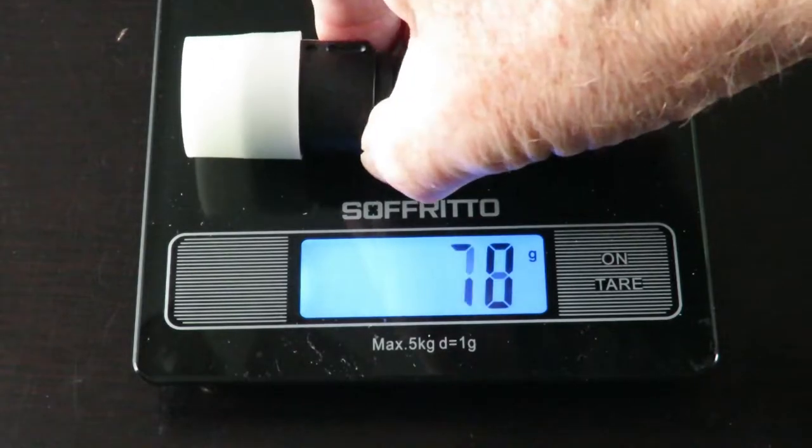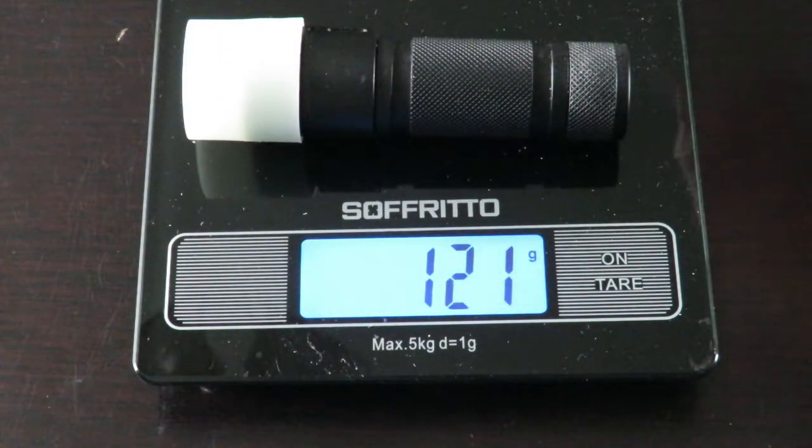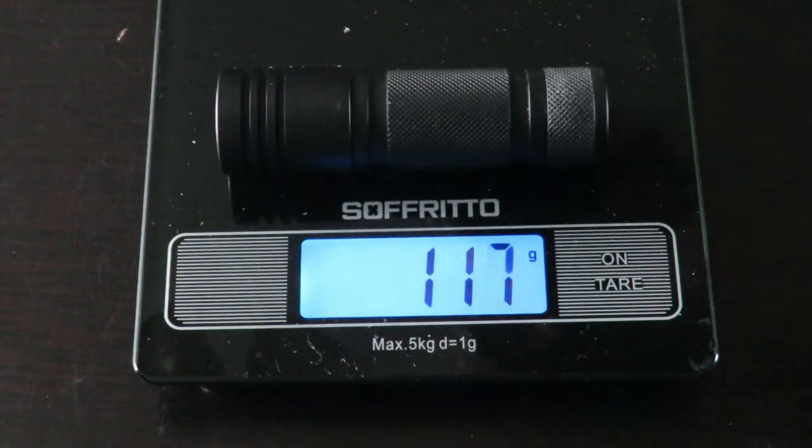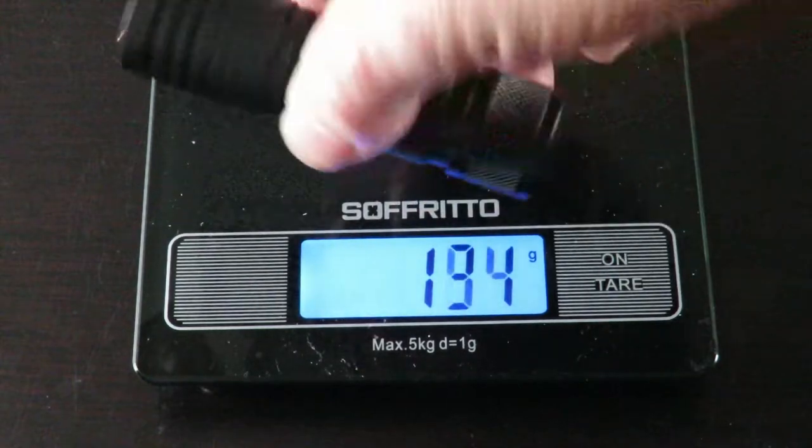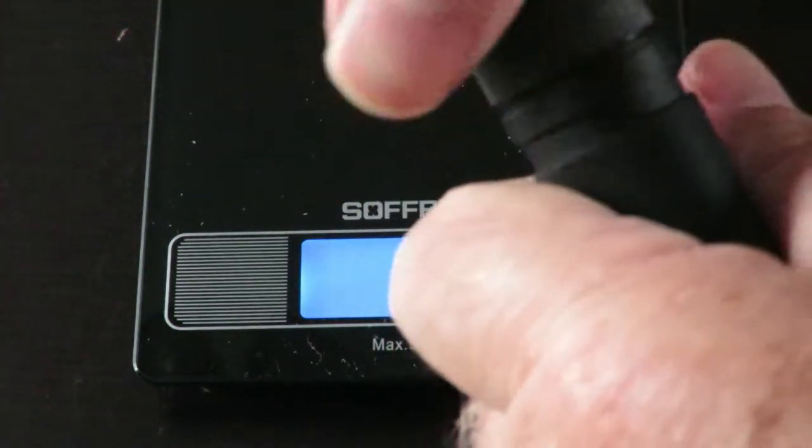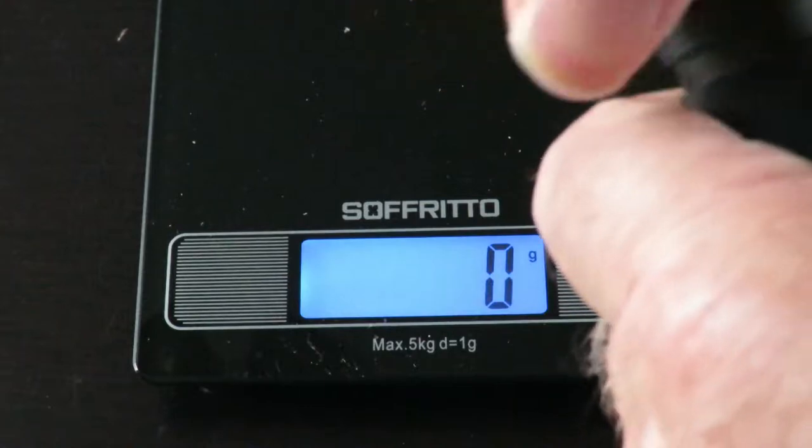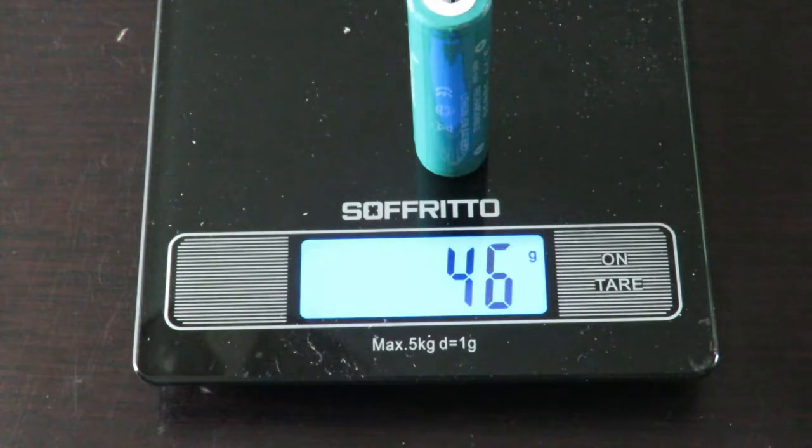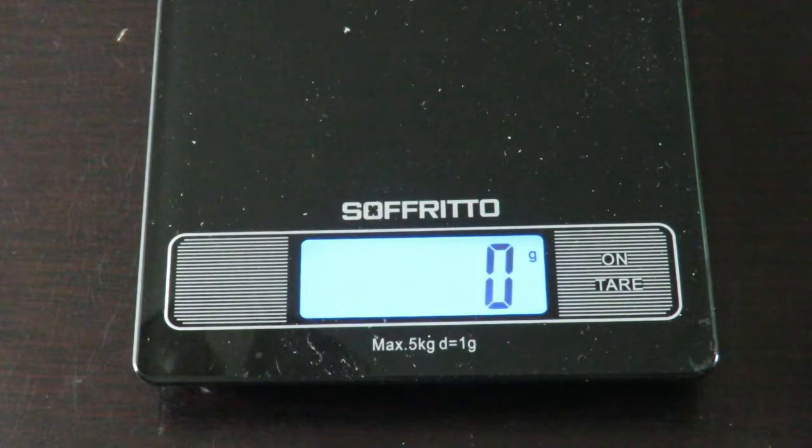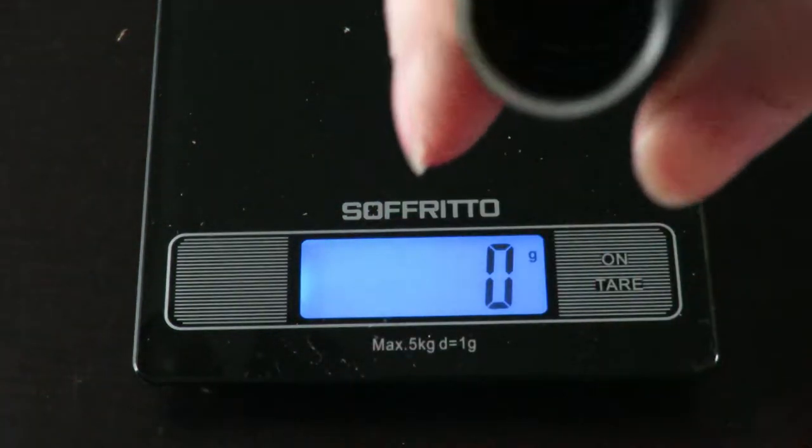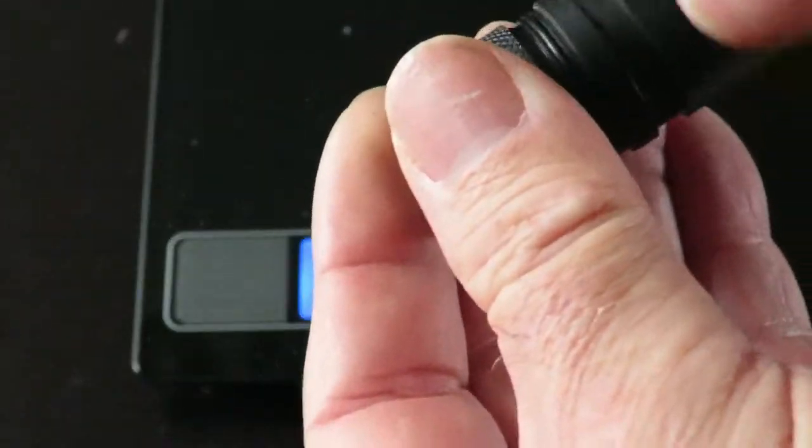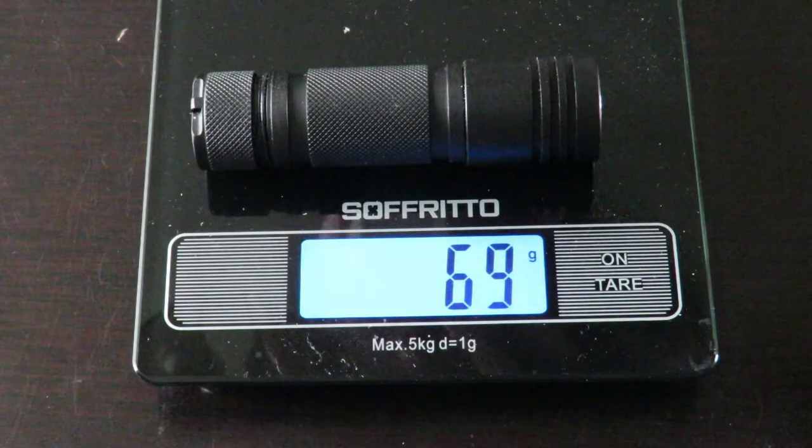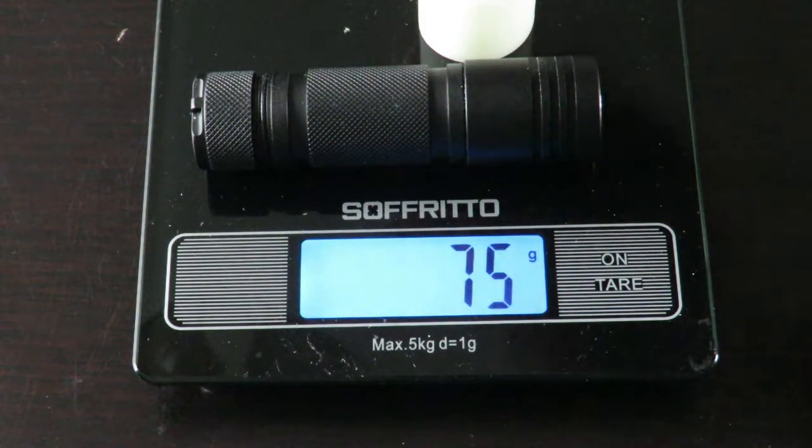I'll just put the torch on with the battery and the cover, so we've got 121 grams. Take off the little plastic cover, what do we got? 116 grams. Now we'll take out the battery. The battery comes in at 46 grams. And we'll just screw the—as you can see it's empty—we'll just screw the bit in there lightly, pop it back in. So the torch itself including the cover, 69 grams. Put the cover on it, 74. The rest of it is battery.